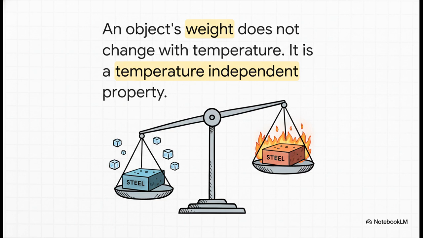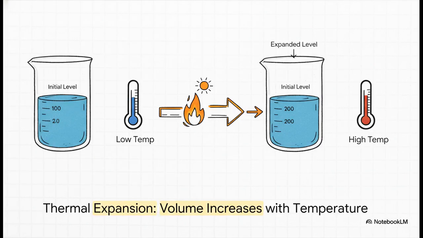If you have, say, a chunk of metal, its weight, its mass, is the same whether it's sitting in a freezer or glowing red hot, right? The amount of stuff it's made of doesn't change with heat. Mass is constant. But its volume, that is a whole different story. You heat up that same chunk of metal and it will actually get a little bigger. It expands. You cool it down, it shrinks, it contracts. And the exact same thing happens with liquids. Volume is totally at the mercy of temperature.